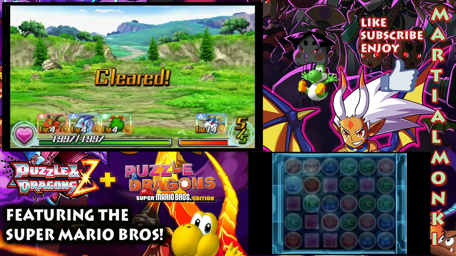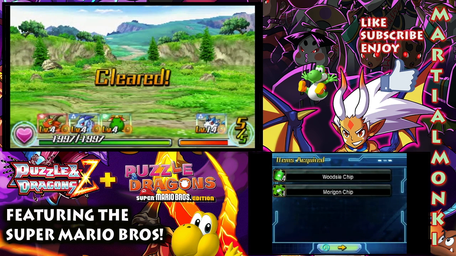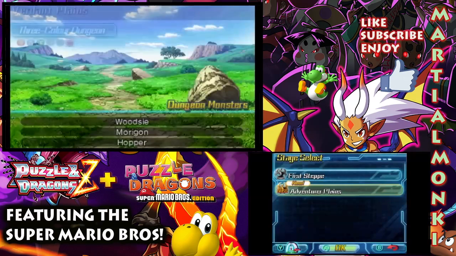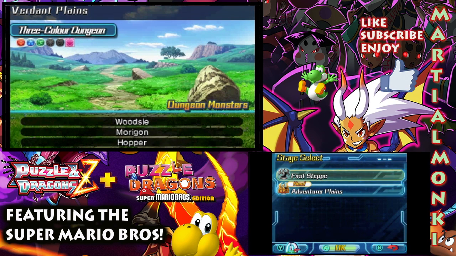I never played any Puzzle and Dragons game, but this is my first one. But I gotta say, I would love to go back and try some of the other ones. We did acquire the Woodsy chip and the Morrigan chip. Whatever they do, I really don't know. But so yeah, that's one dungeon done. So next up, we have the Adventurer Plains.